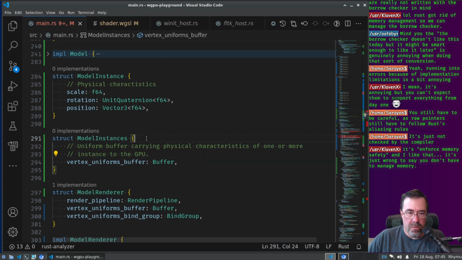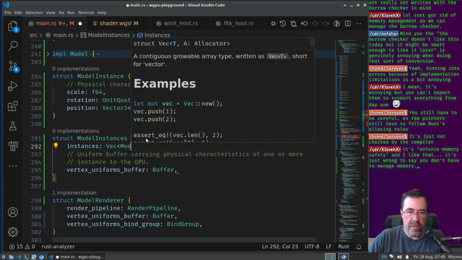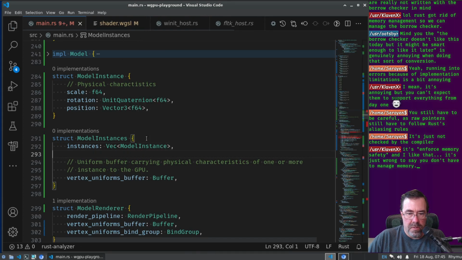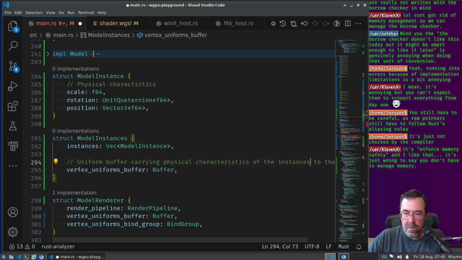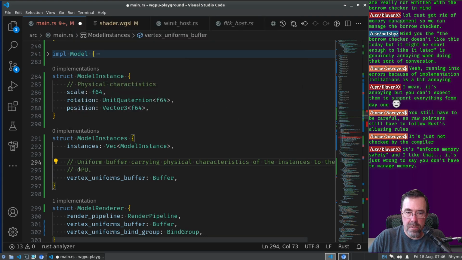I think then I would want to have instances as an array of, actually, we might want to change the size of it so make it a vec of model instance of the instances. Alt Q, okay.